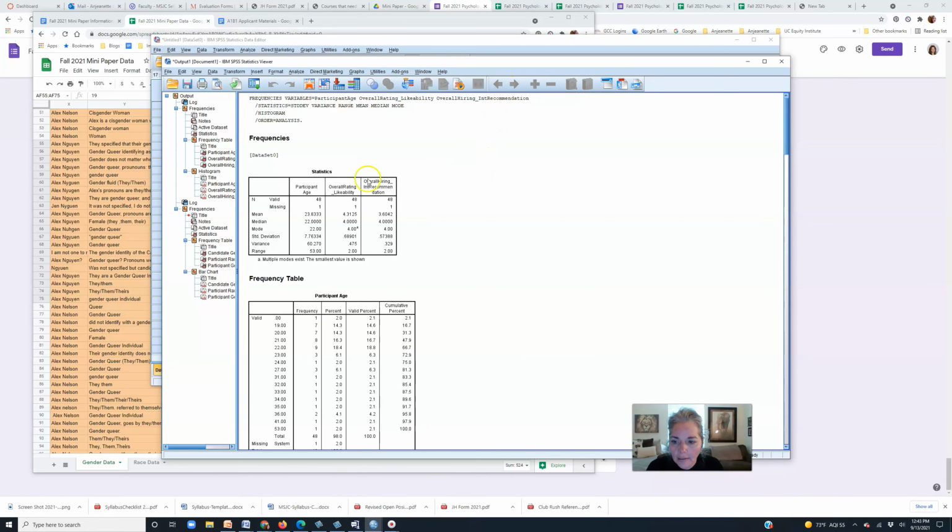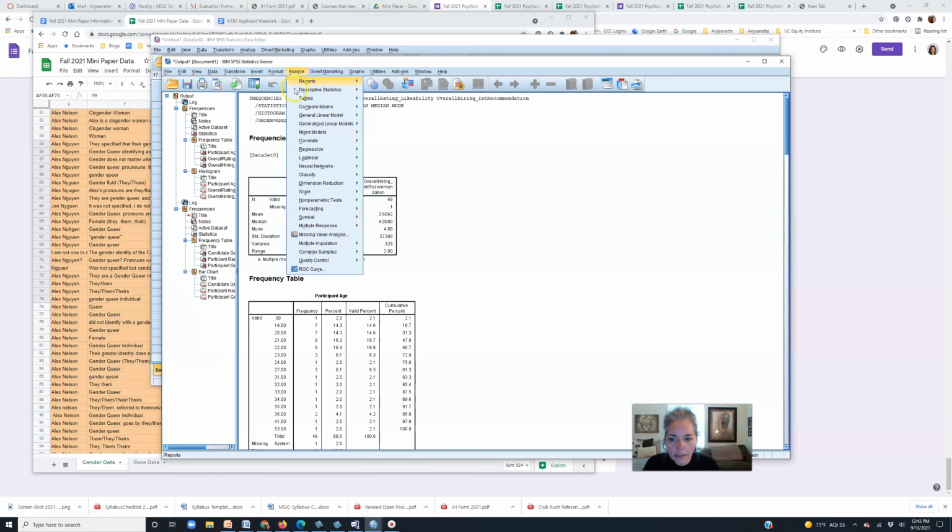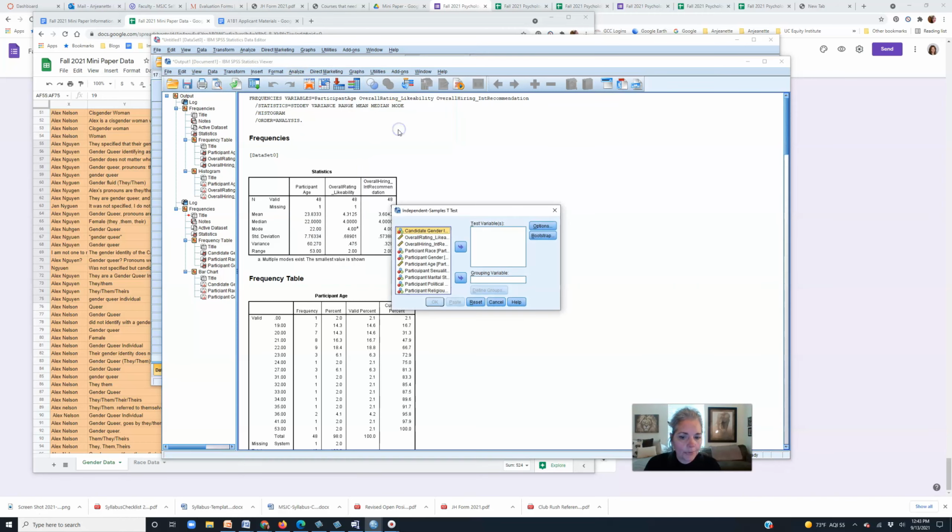Now I'm going to actually do the t-test. So I'm going to go to Analyze, and I'm going to compare means. This is a means test. It's an independent samples t-test. My grouping variable is my independent variable, in this case, my candidate gender. And then I have two test variables. I have my overall likability and my overall interview recommendations.